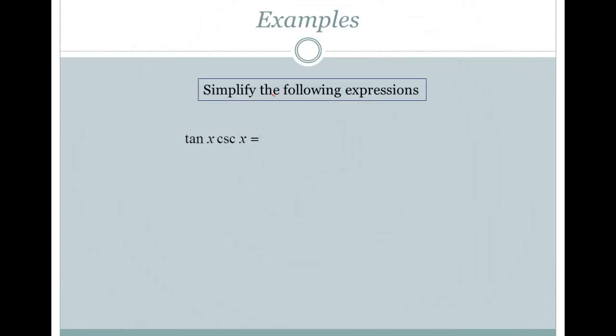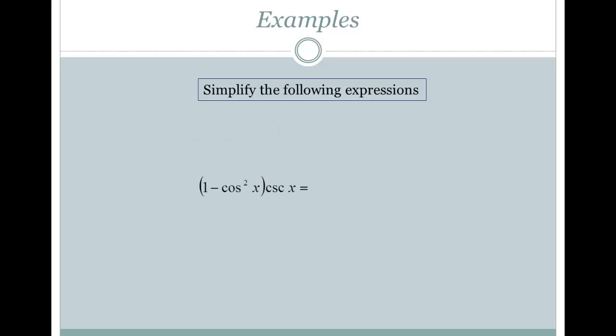So let's do some of these, simplifying the expressions. So we have tan x times cosecant x. When in doubt, if nothing simplifies right off the bat, my advice is to change to sines and cosines and see what happens. Tangent is sine over cosine times 1 over sine. If you look carefully here, we can cancel out the sines, and we get 1 over cosine, and we know that 1 over cosine x, using the reciprocal identity, is just secant x.